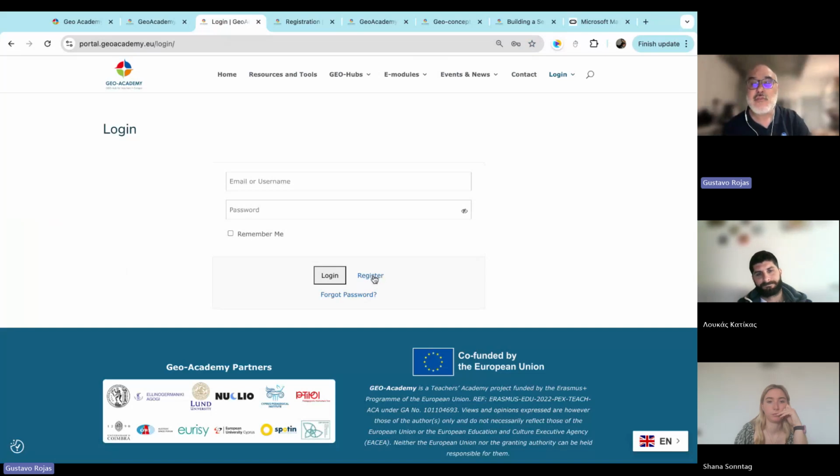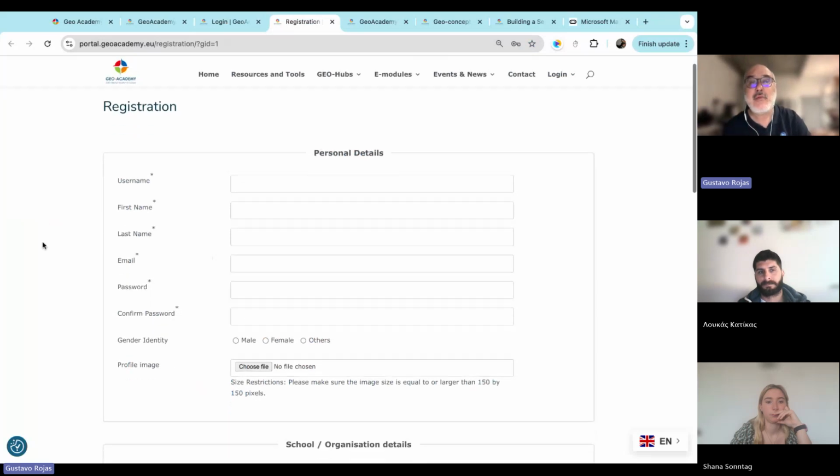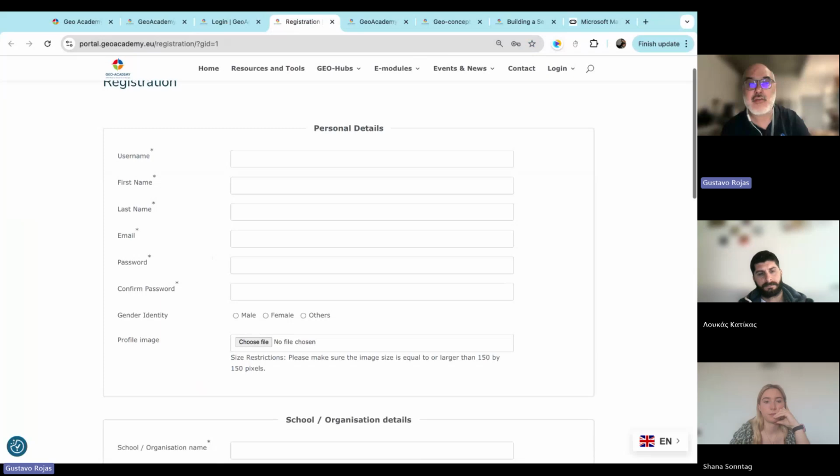So you need to select register to create your account, and that will bring up the registration screen where you need to fill in your personal details and create your account. After you create your account, you will receive a confirmation email, and then you will be able to access the full content of the GEOBSERVE platform.